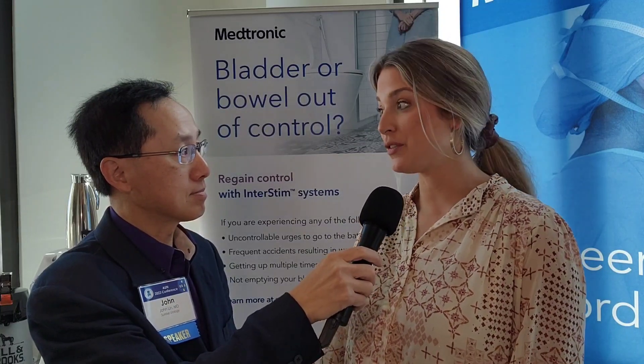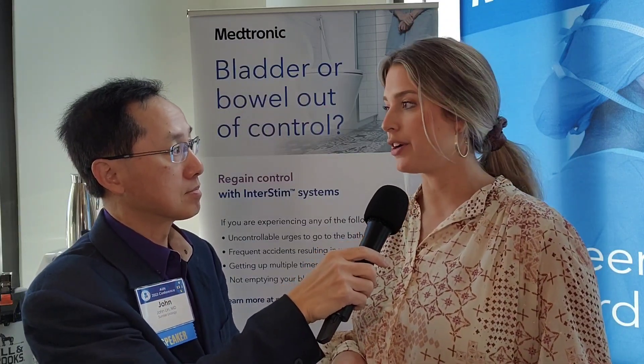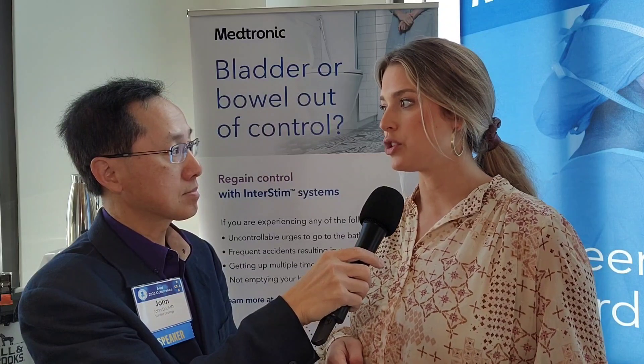I'm a local representative here in Alabama and there have been lots of changes — some groundbreaking and some you're probably familiar with. I'll start with device changes and then move to patient support changes. With the device itself, we've got two different systems now. Both are MRI compatible up to 3T, which has been a huge barrier in the past. Even despite impedance issues, the patient is still eligible for an MRI, which has been a huge perk.